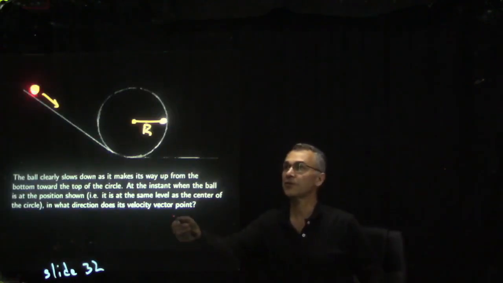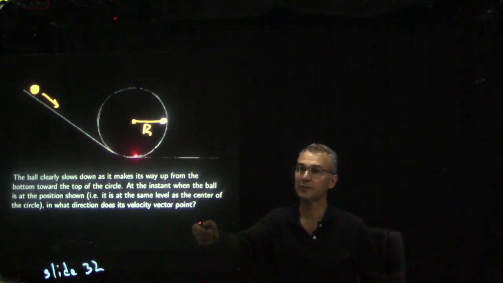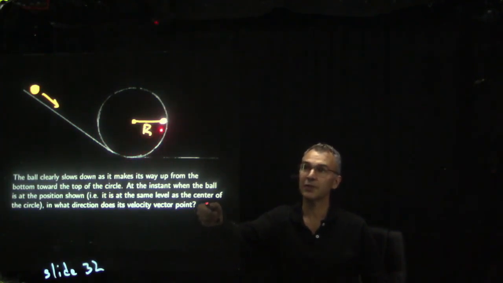So the ball starts up here with some initial gravitational potential energy. It starts from rest somewhere up here, and as it goes down the ramp, it goes faster and faster, it speeds up. I guess it seems like it has its maximum kinetic energy down here because all of this gravitational potential energy has been turned into kinetic energy by the time we get down here. And then it makes its way up, and as it goes up around the circle, it must lose speed because it must lose kinetic energy because it's gaining gravitational potential energy.